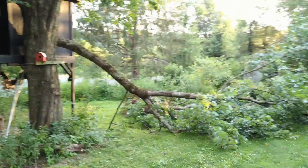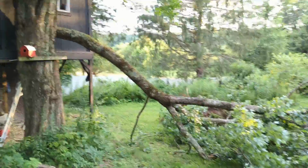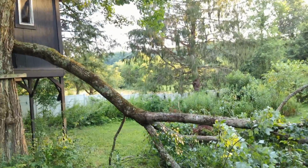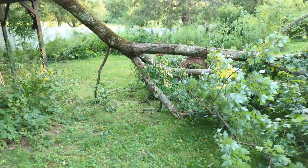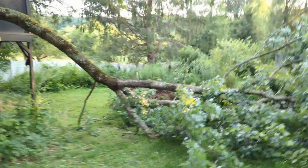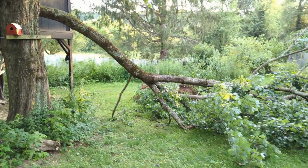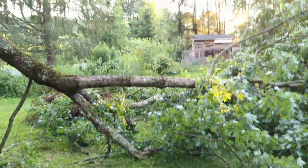Well, I caught some guy sneaking around here in overalls that were broken on one side, and he had on a felt hat that looked a lot like this one right here. And look what I found in my backyard. So I'm here to give a warning out. I know that Junior is no good.